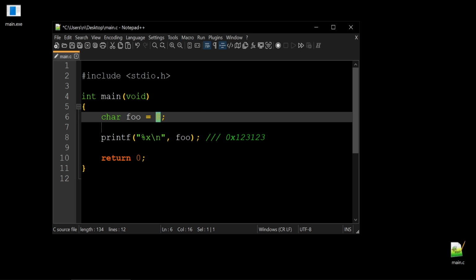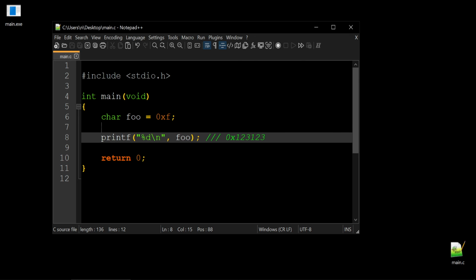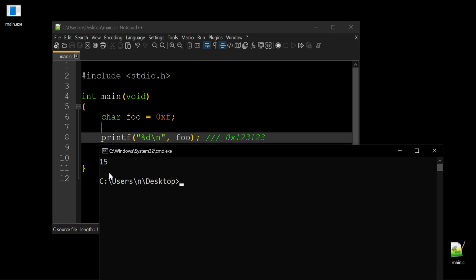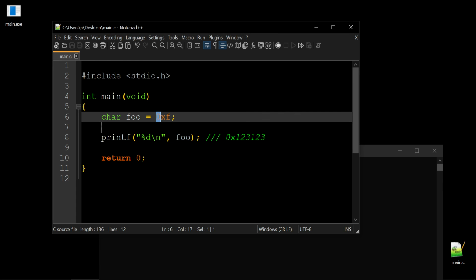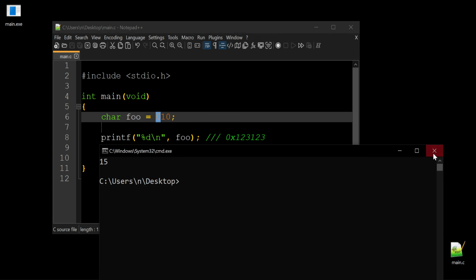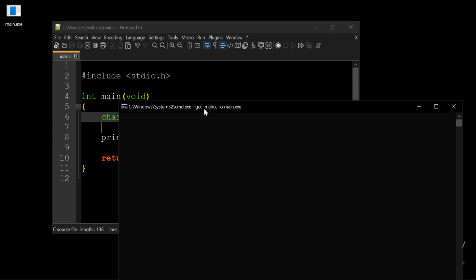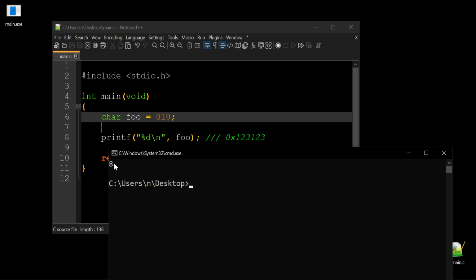So if you write 0x f, this number, and you want to show it in decimal, you will see that okay, it's 15. So to assign hexadecimal you do it like this. To assign octal you just add 0 before. So let's try. Yeah, you see? It means 8.